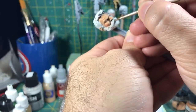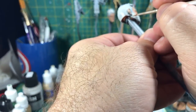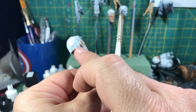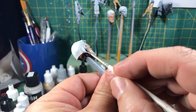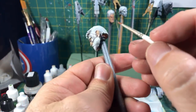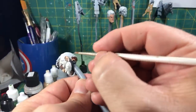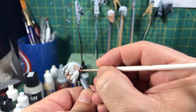Putting a little bit lighter on the lips now. Man, I don't remember. Hey, for those of you guys that have this Cable figure, you remember if the hair goes... No, this has got to be neck right underneath the ear, right? Yeah, like this part, I think this part needs to be flesh. I think all this part needs to be flesh, darn it.